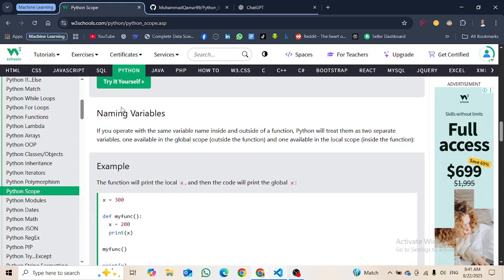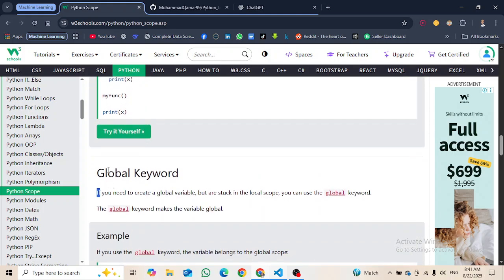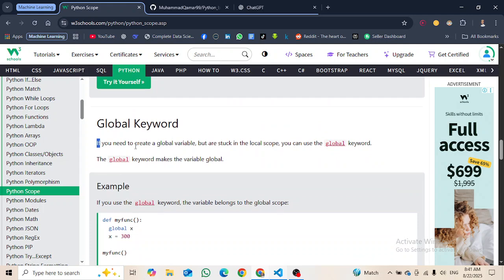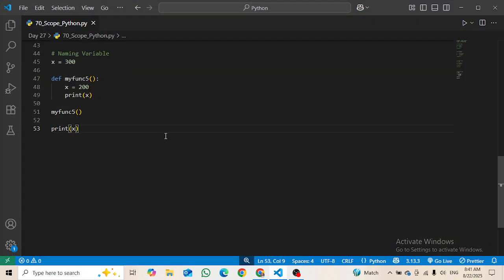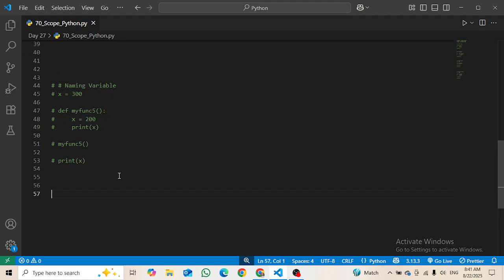So that was about naming variables, and this is called the global keyword. If you need to create a global variable but you are stuck in the local scope, you can use the global keyword. The global keyword makes the variable global. Okay, so I am going to make another comment about the global keyword.